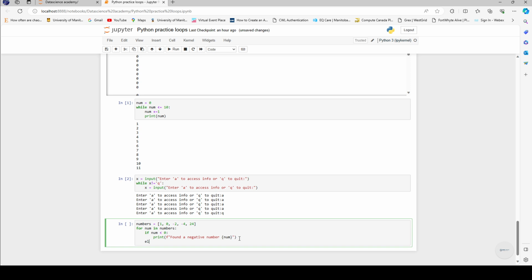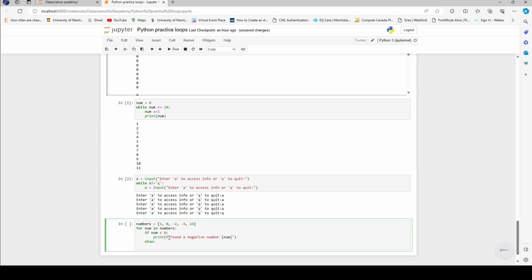Do that. Else, what you do is, or let's say else print, if it's not a negative number. Okay, there's no need to even put an else statement here, right? It can also work. Okay, so that is something which I want to tell you as well. So for now, let's put an else statement.